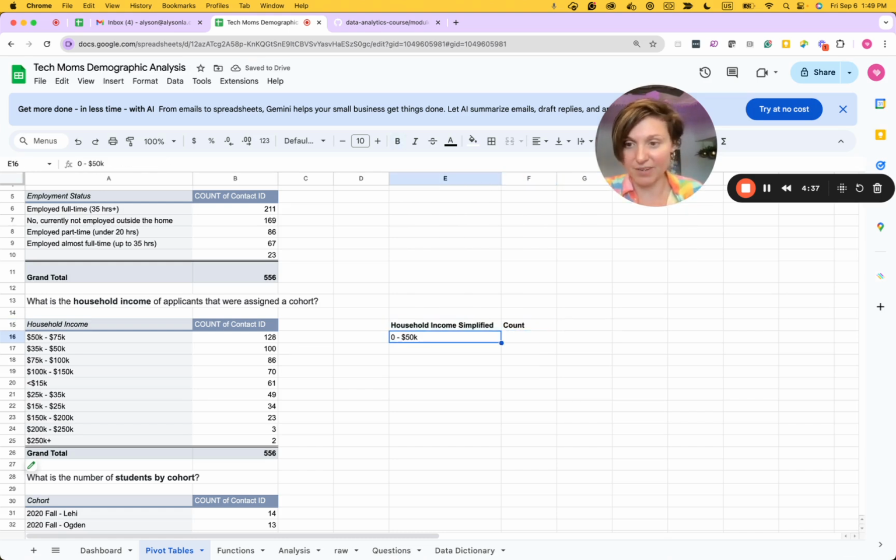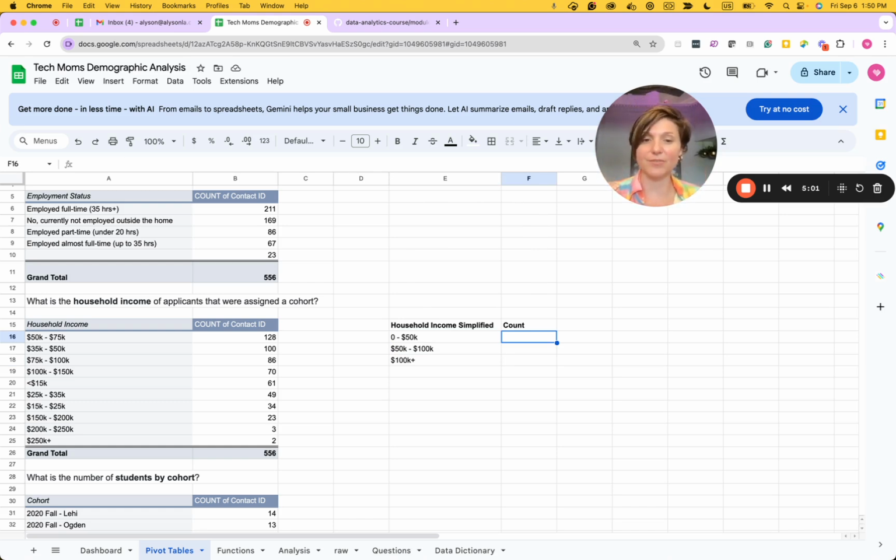That's just a personal preference. And then the other grouping I want to see is 50K to 100K in household income. And then I want to do 100K plus.